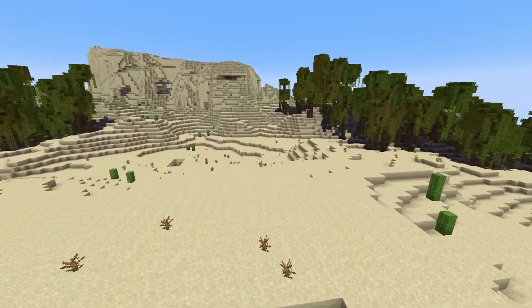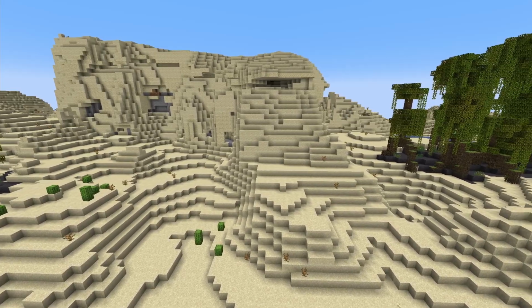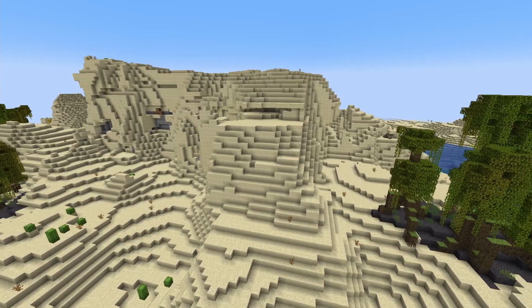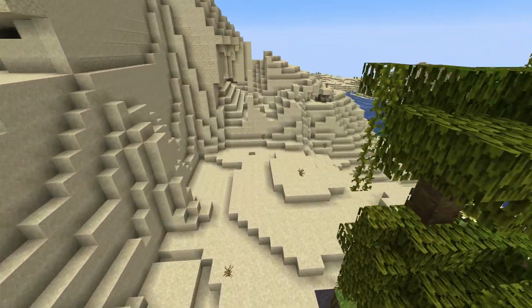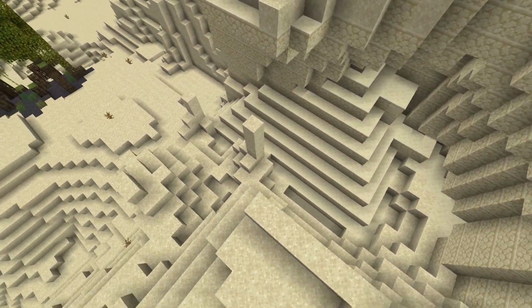Now, what's really cool about this desert temple is, can you see it? Do you know where it is in this shot? Can you see it? It's hiding in this shot. It's here. I'll give you 3 seconds to comment where it is. 1, 2, just kidding. I only gave you 2 seconds. It's right here. This right here is the desert temple.